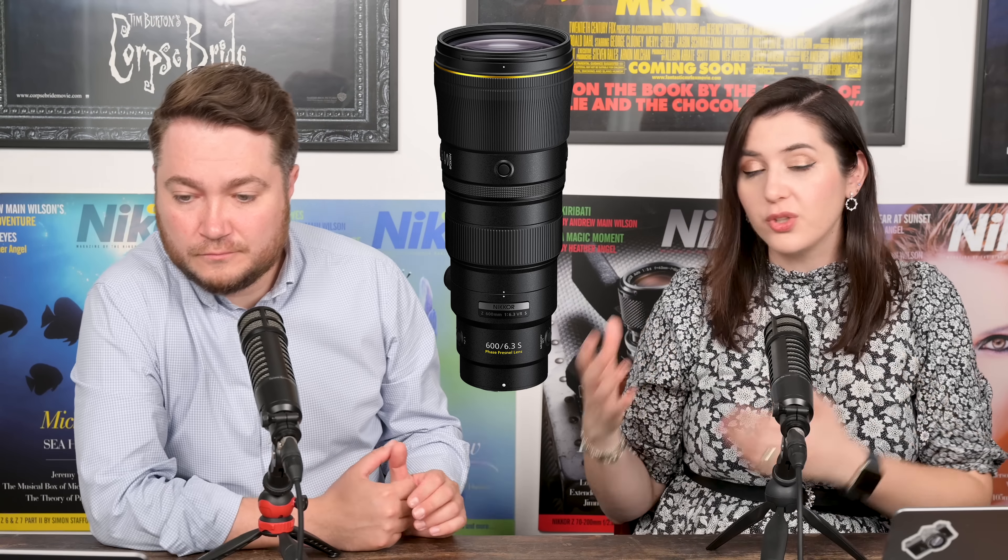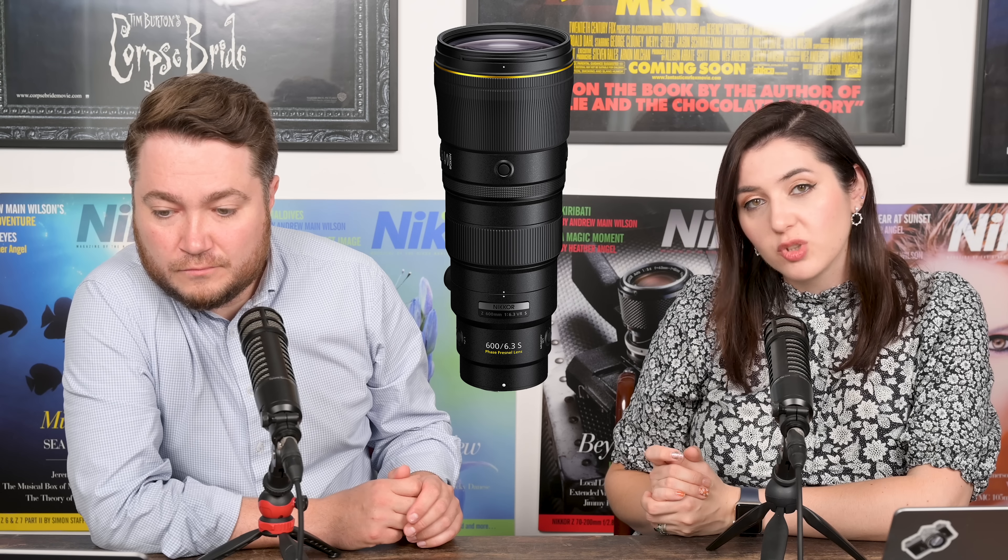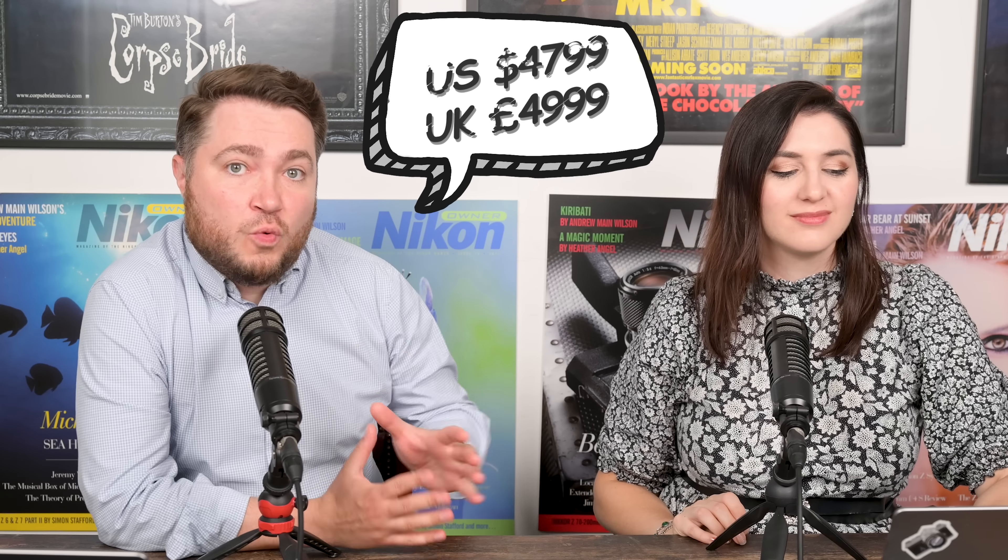It is an internal focusing lens, so everything stays inside the lens when focusing, and it is super fast and completely quiet. It has up to six stops of VR if you're using it on a camera with synchro VR compatibility — so the Z8 and Z9. It is super sharp from the sample images. In terms of external controls, you've got Function 1 and Function 2 buttons, a function ring you can assign settings to, and an autofocus/manual focus switch, as well as a full-range or limited-range switch. The official announcement is the 11th of October and it will be shipping from late October. Pre-order as soon as you can, as we don't expect massive stock on day one.